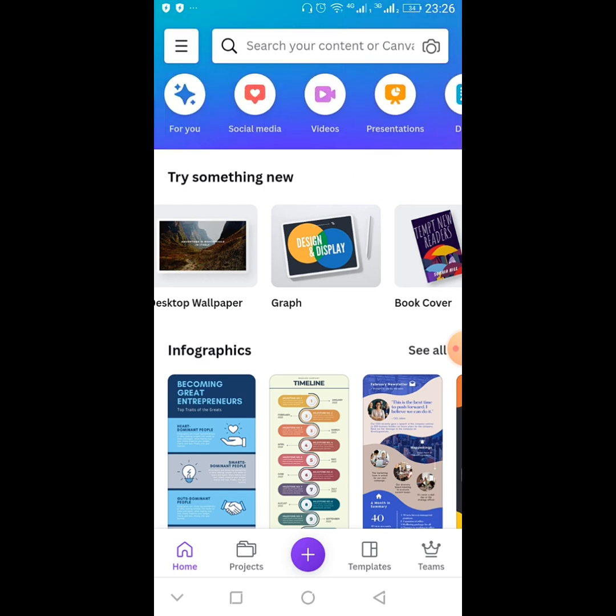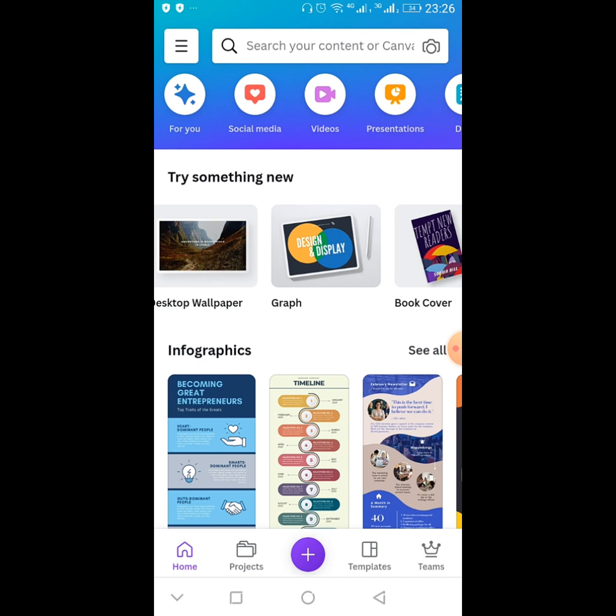This is what I talked about when we were learning how to access Canva Pro. If you have not watched that video, do well to watch it on how to get Canva Pro, because if you don't get Canva Pro, you might not have access to some of the quality features of Canva, which will affect your production and your creativity.